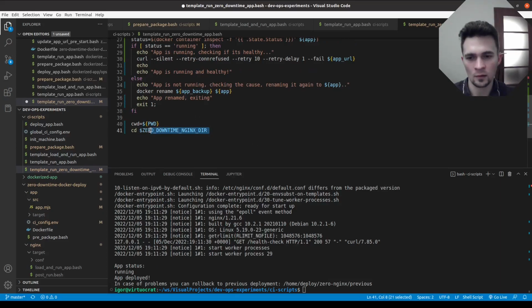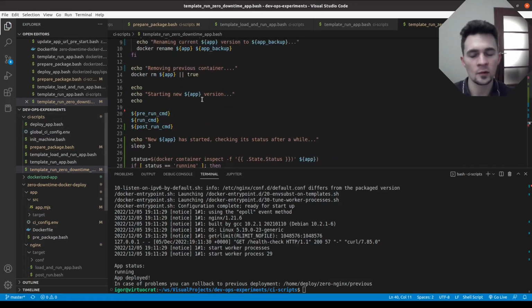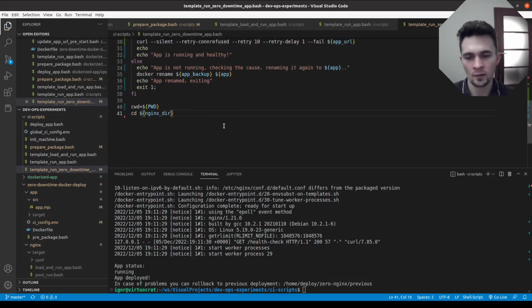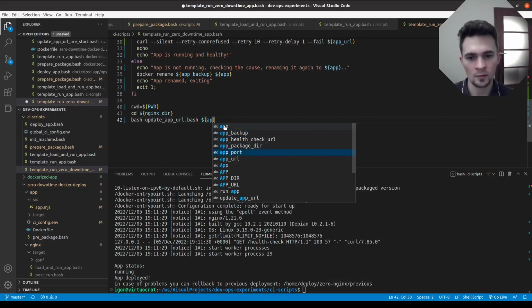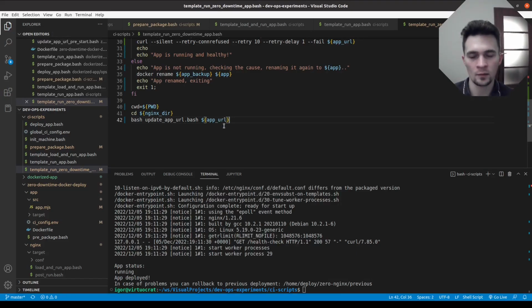But we can say Nginx dir maybe. This is a template, so we replace these values in the deploy app script. And right now we do the bash update app URL bash with the app URL argument.